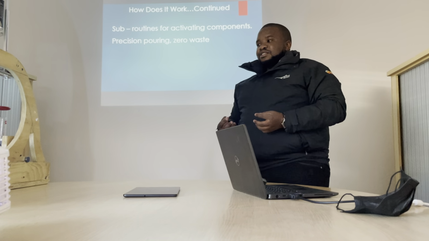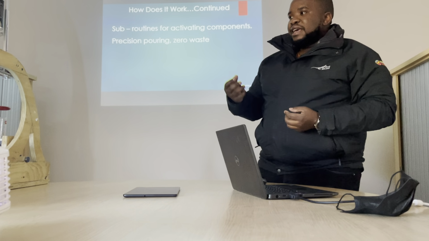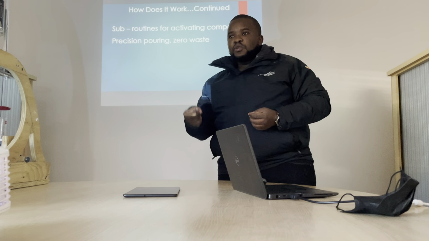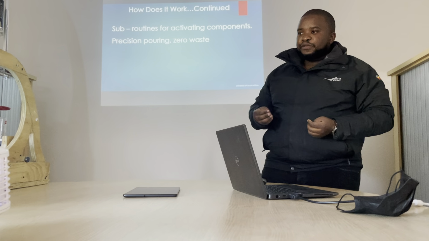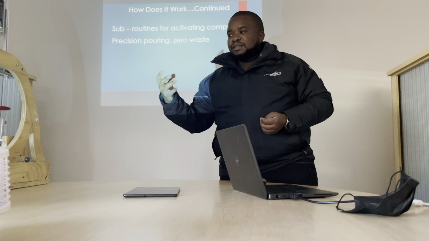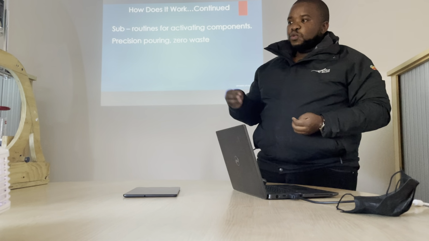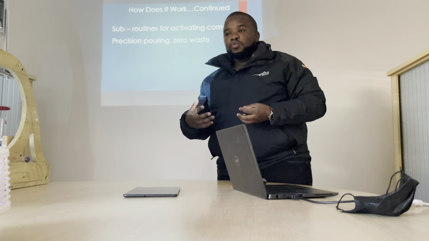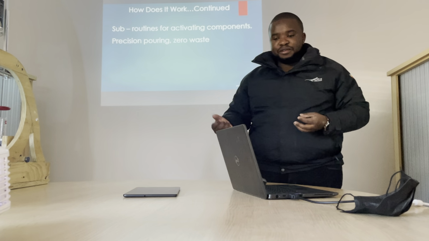One of the main features of the project is precision pouring. By this I mean it pours the exact same amount of liquid every single time without spill, without any kind of wastage. My dispensers are 25 milliliters each, which means every single time the machine pours from a dispenser, it pours exactly 25 mil, and that's what the customer gets. It also helps the business to avoid waste and to be able to work sustainably.